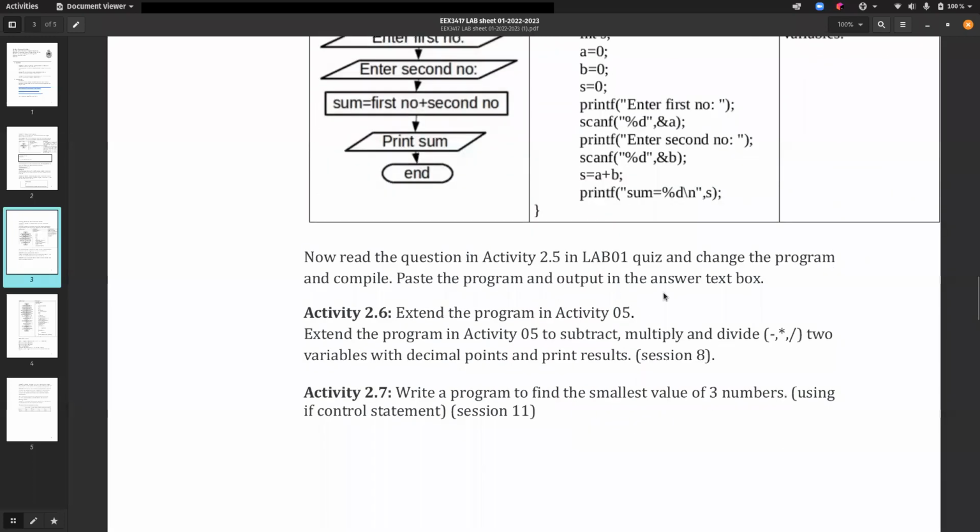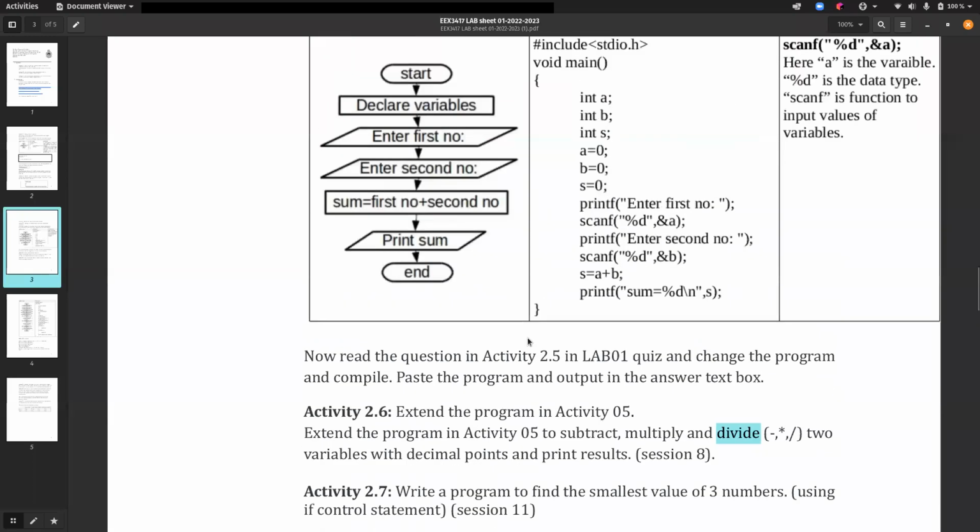That is the difference. For subtract, multiply, and addition you can get integer values, but when you include divide, you need to use float for this.